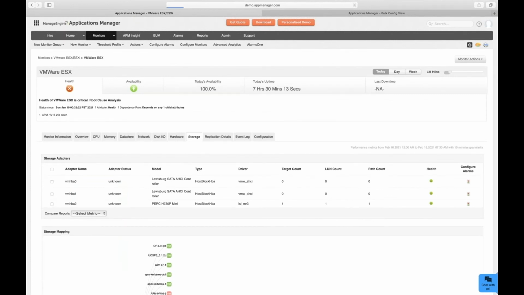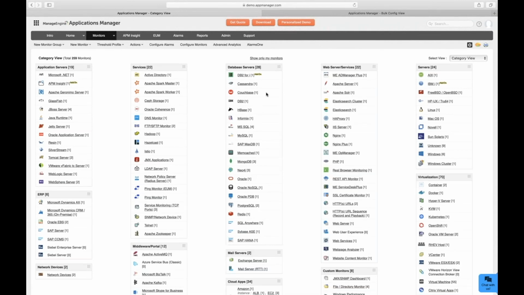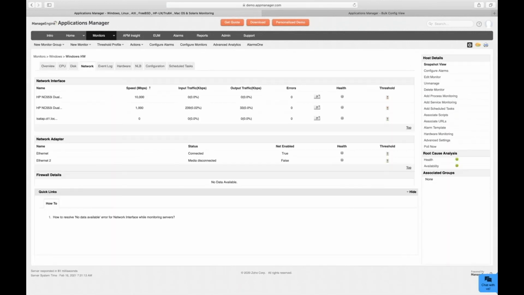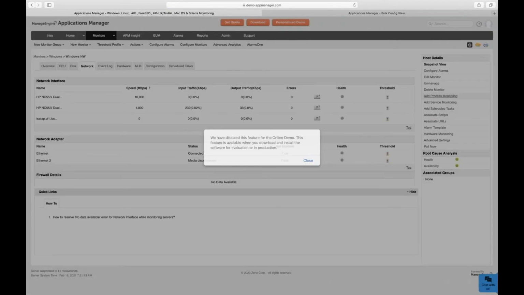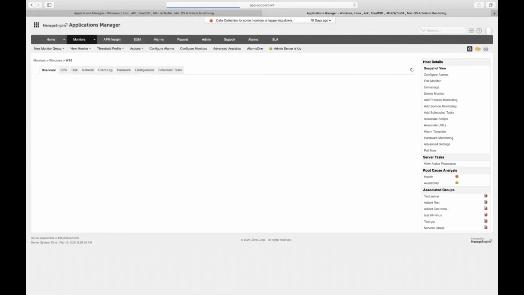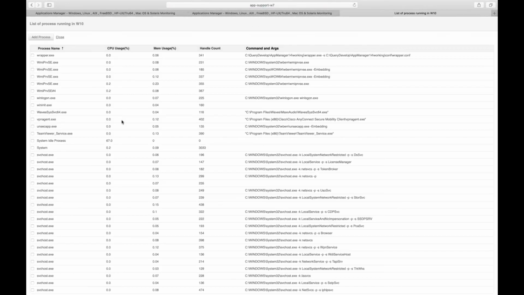That's it about the core parameters when we are considering Windows and virtual machines. I would just quickly want to show you these screens as well. If I click on Add Process Monitoring, these are all the processes that are running on this particular instance that the product has already discovered for me. All I have to do is select the processes I want to add and click on Add Process, and I should be good to go with my monitoring.